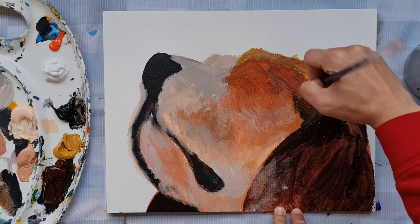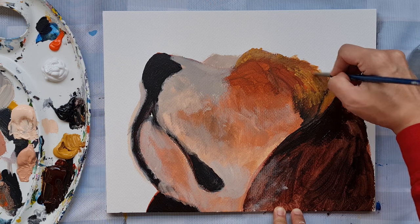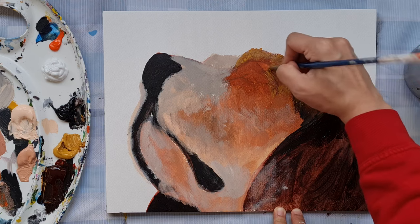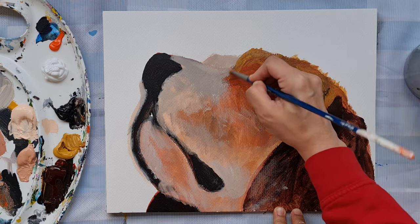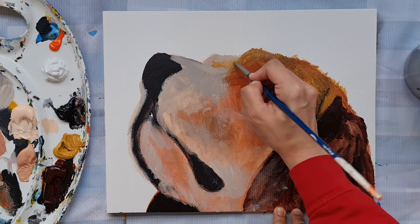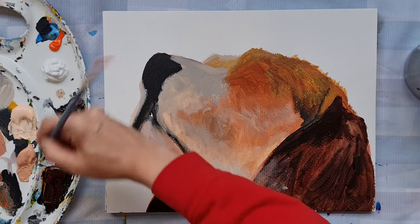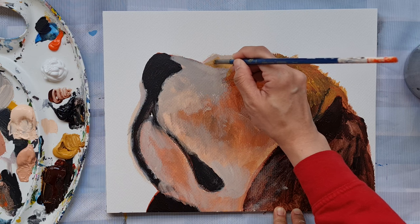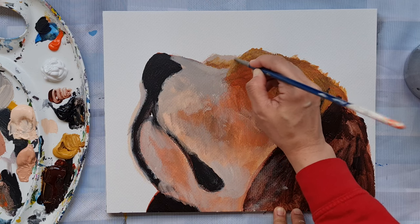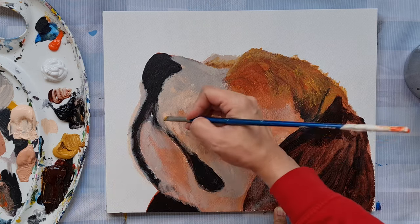And you can definitely hear the brush strokes. All right. I'm gonna get my brown, just to separate this. Okay, I'm gonna get my black.